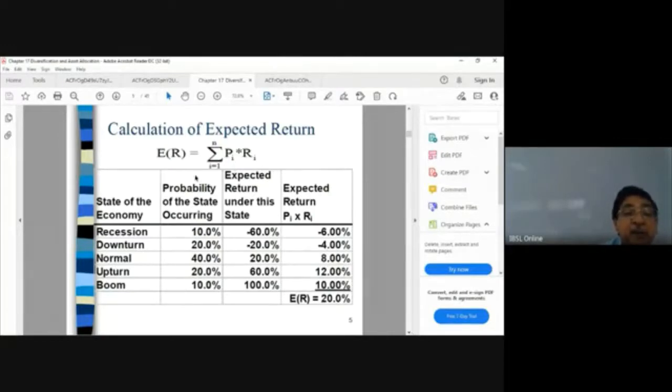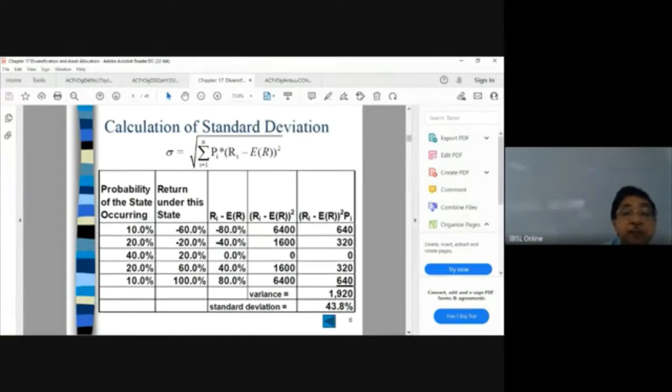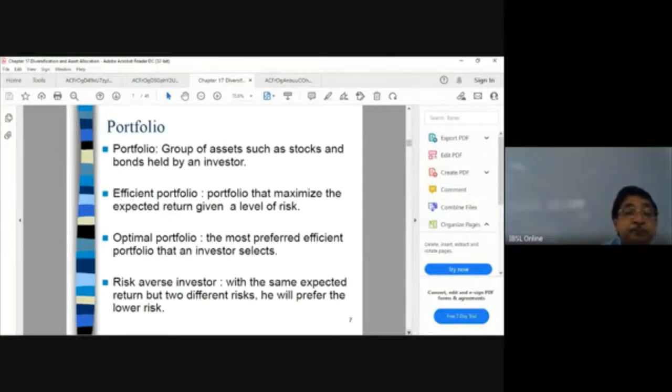And there's another example given here. That example is also on the same lines. So you can see how you can calculate the expected return with this worksheet. Then the standard deviation is calculated in the same manner here. Right. Now you can just look at this slide. These things we have already gone through, but you can have a clear knowledge of them.